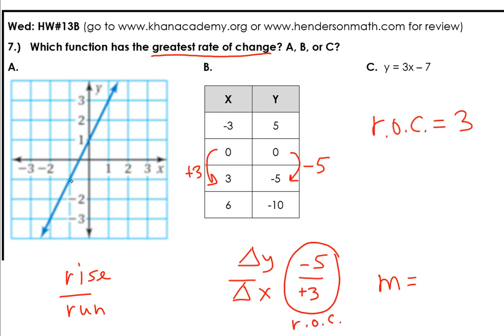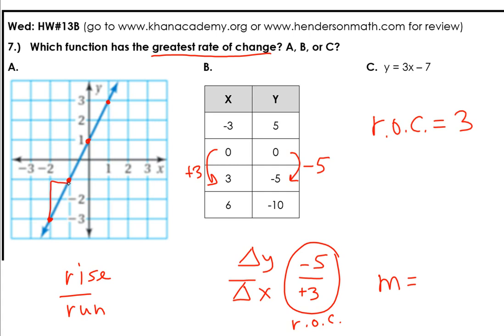And the rate of change from a graph is found by creating a perfect corner point and counting the boxes of the rise over the run. Be sure to look at your scale. Don't just go by ones and assume that the scale goes by 1. Really look at this number line to check to see if it's going by 1s or 10s or 2s.